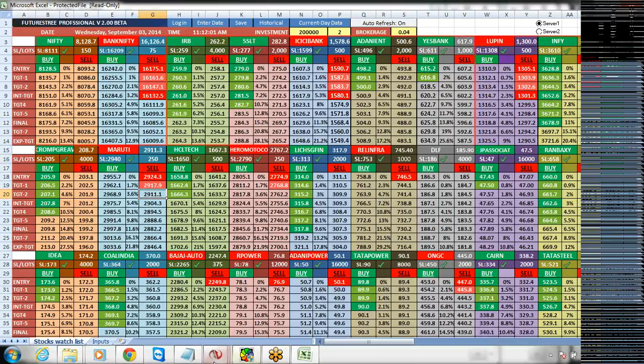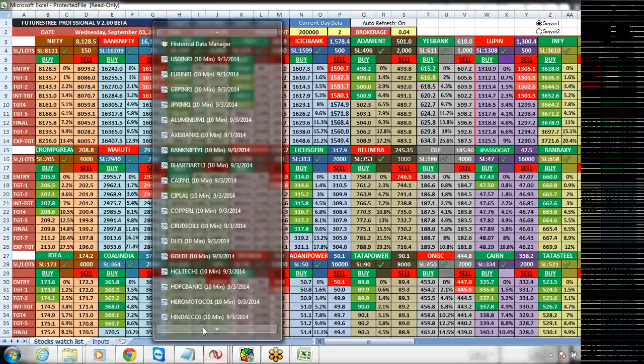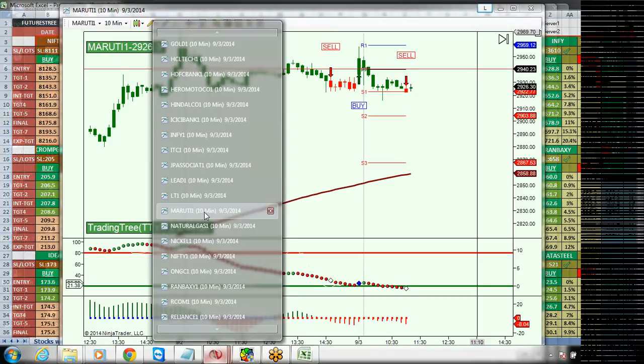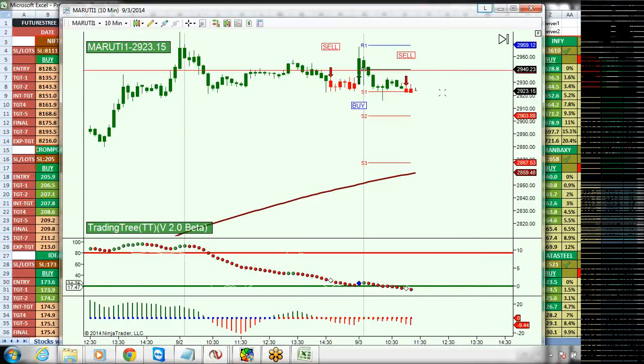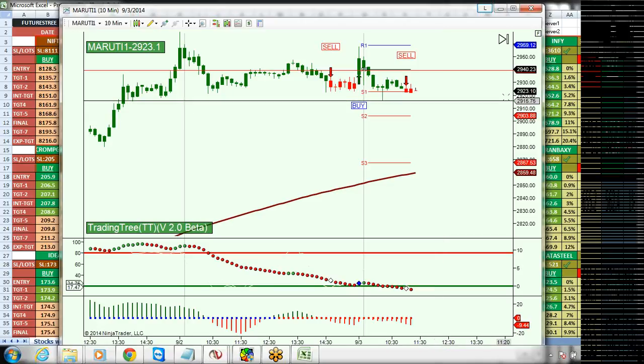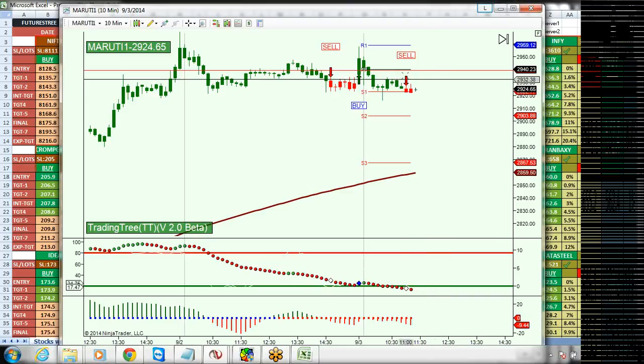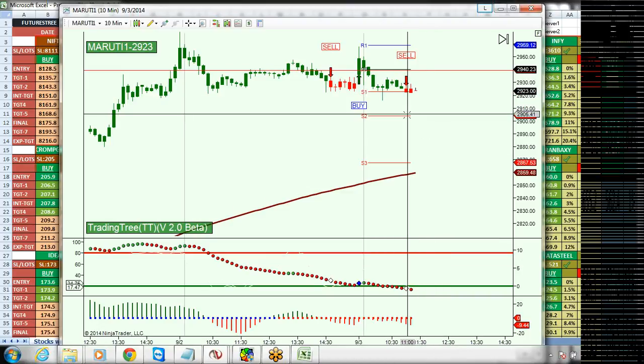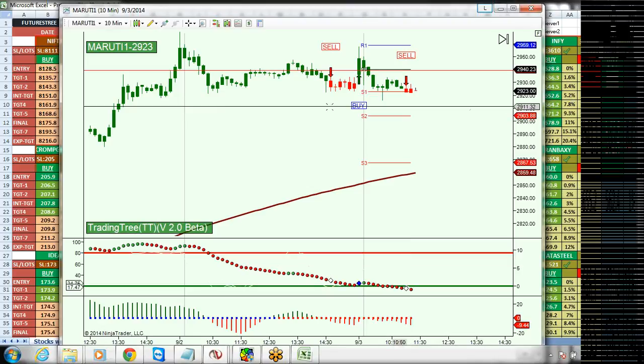Let's check Maruti also. Maruti is not moving from target 1, target 2 for a very long time. We have got the sell call, if you remember. Now this call could... 2920 is the price we were talking about. It's still at 2923. So another 3 rupees if it comes down, it will get triggered and then you'll definitely have a sell call with a target of 2903.